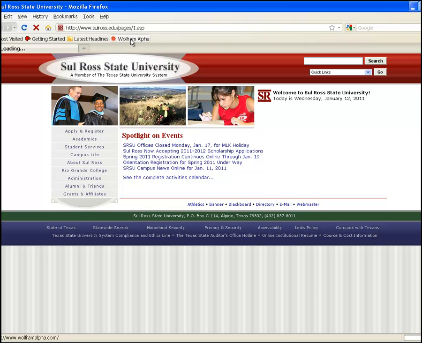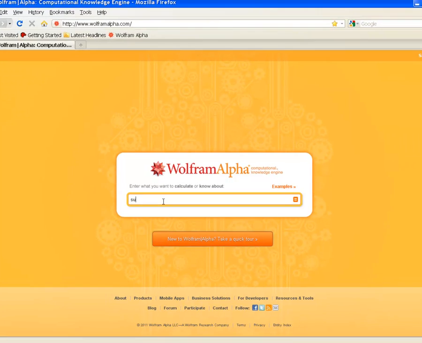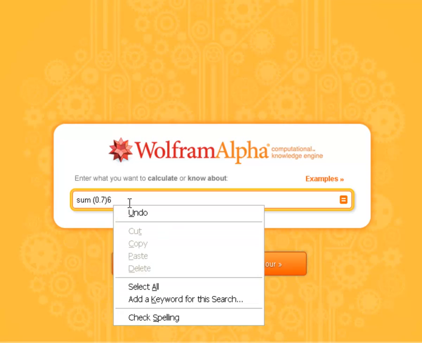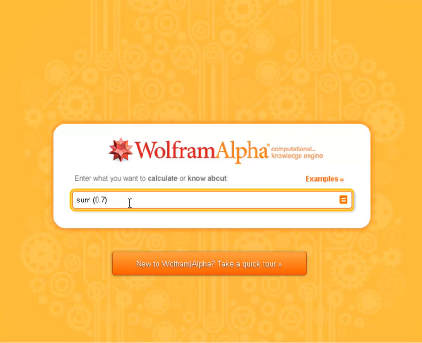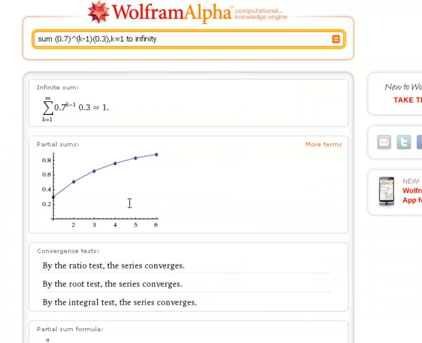And we are doing the sum from 1 to infinity. Now k equals 1 to infinity of 0.7 to the power of k minus 1 times 0.3. And we're summing from k equals 1 to infinity. This is a geometric series, if you do remember your techniques from calculus. And it would not be that difficult to determine what it converges to.